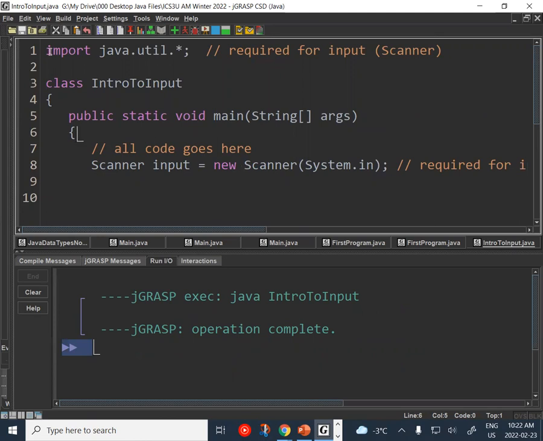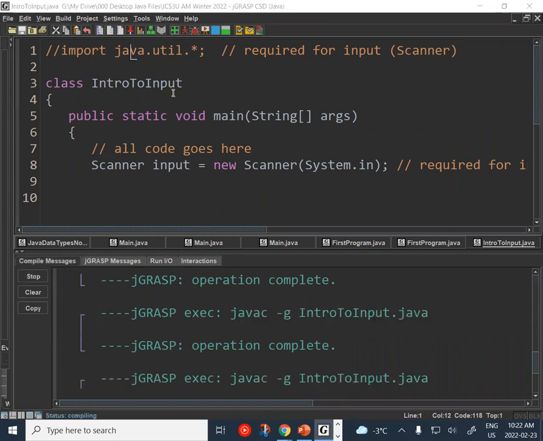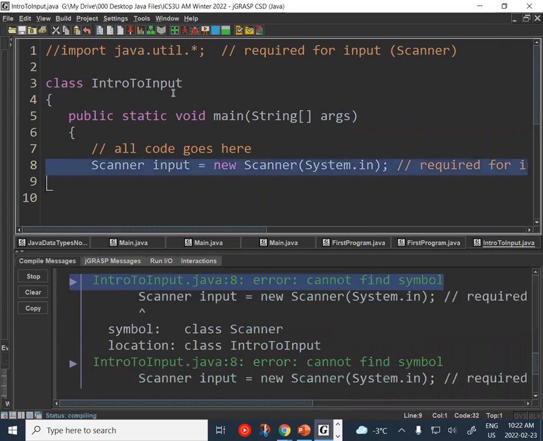Now, if I take this line out by commenting it out, and try to compile it, you do it. So comment out that top line and try to compile it. What happens when you try to compile it?